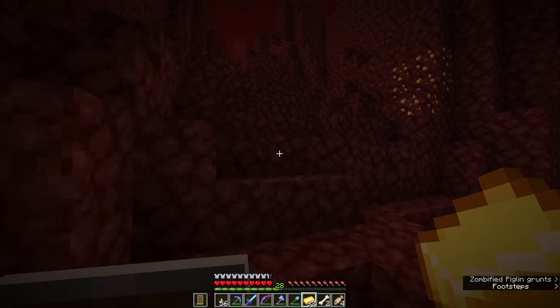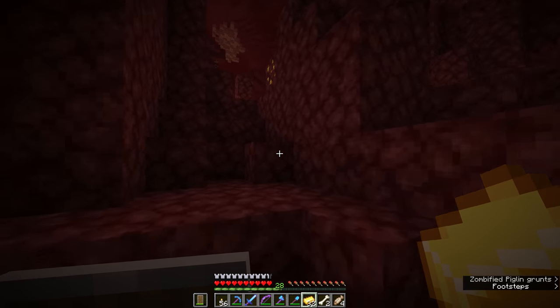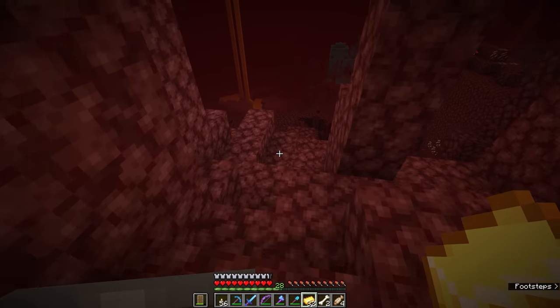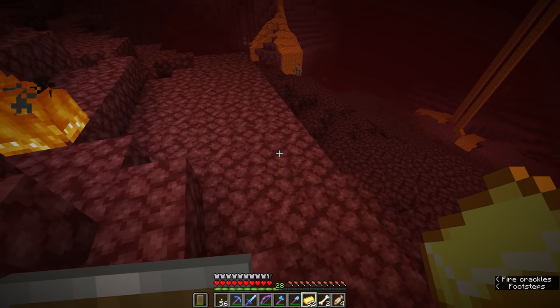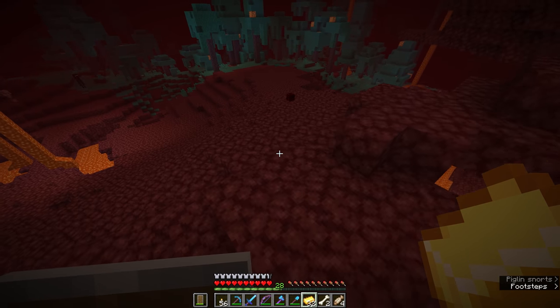And we're going to head over the ridge and down towards the warped forest, hopefully trading a little bit with piglins as I go, because it would really be nice to have a couple of fire resistance potions to deal with this, and I don't know if we have any potions left at the house. I didn't see any when I was there.